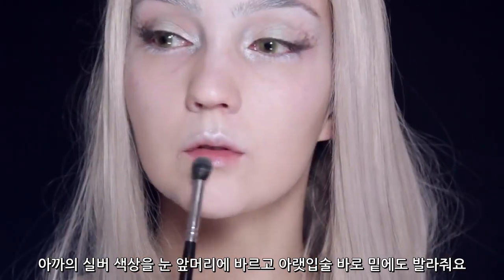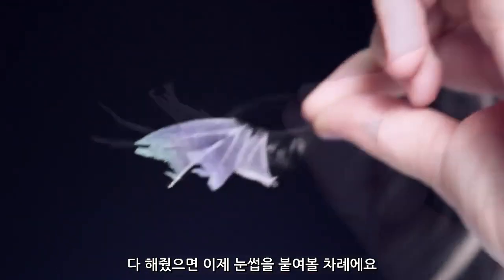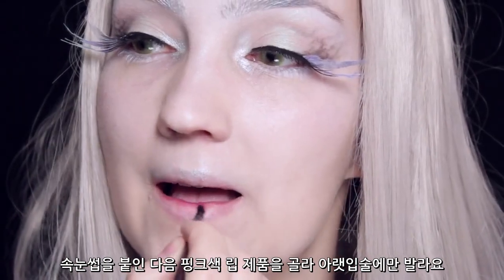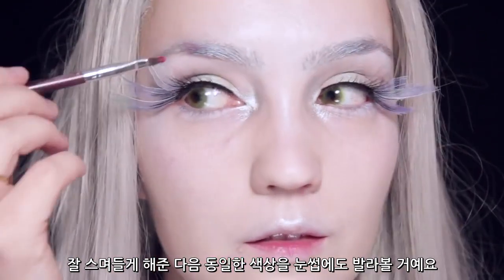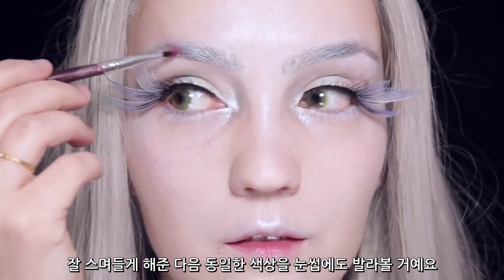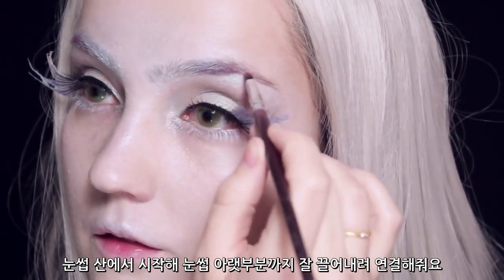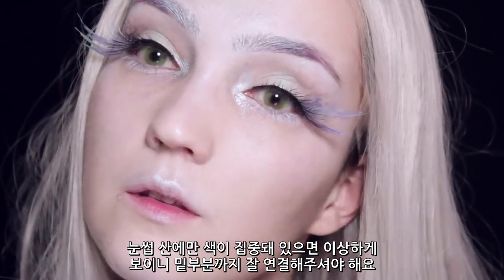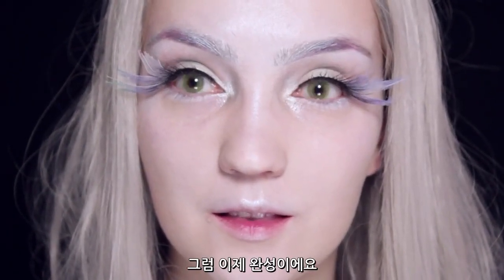Going back to the silver, I'm going to be applying that on the inner corner of the eye and then also just underneath on the lower lip — do a little light wash of that before applying some false lashes. I've made these and I will have a tutorial on them soon. Then take a pink color just on the lower lip and blend that out into a bleed. With that exact same color, I'm going to do the eyebrows — starting at the arch of the brow, then bringing that down underneath to the bottom of the eyebrow, because otherwise it will look a little bit odd if it's only focused on the arch. And that's it, you're done.